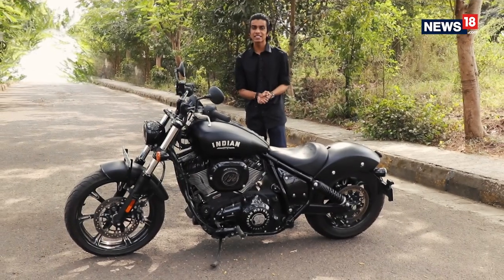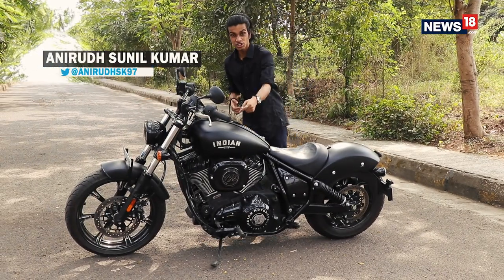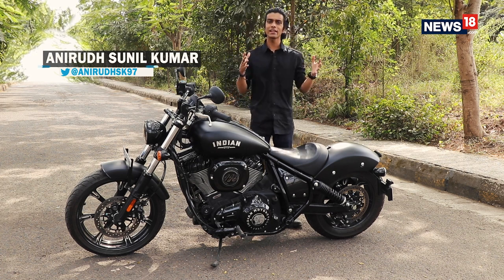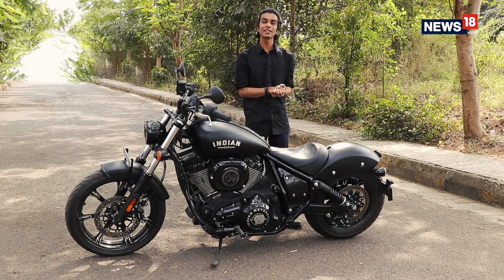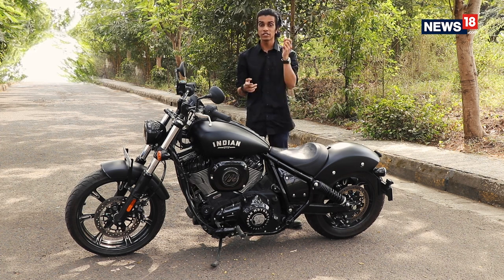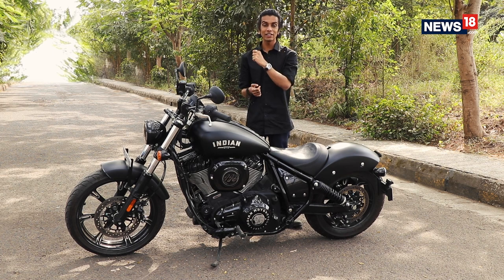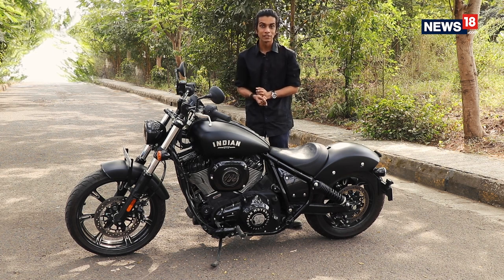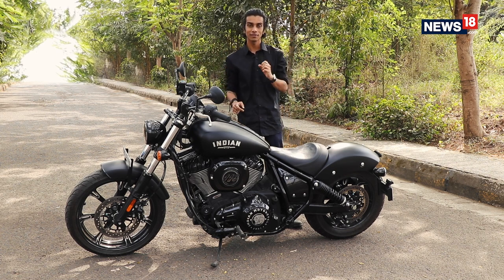Last year the Indian Chief badge celebrated its 100th anniversary — this badge, a hundred years old. Now what happens when you let an idea evolve over a whole century? You get a beautifully evolved motorcycle that has one foot set in the past with its legacy and stories, and one foot in the current changing times. And to celebrate that very legacy, Indian has promised something very big and very different for model year 2022. So ladies and gentlemen, there is a new chief in town.